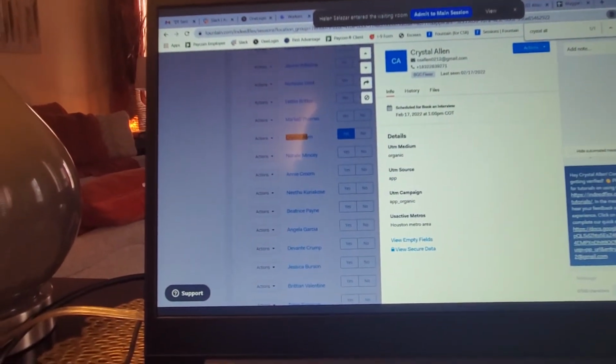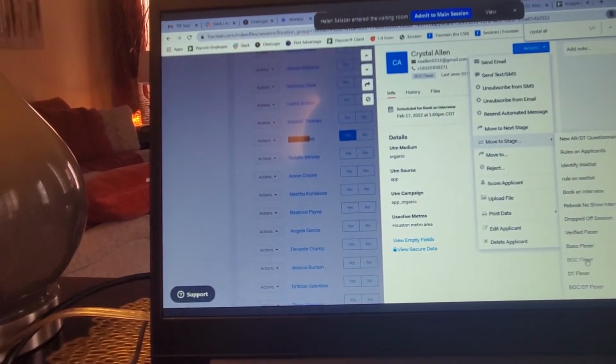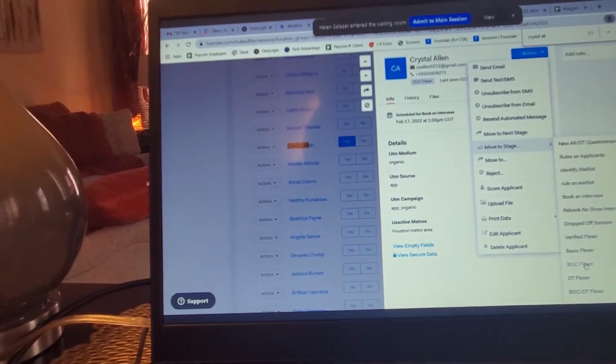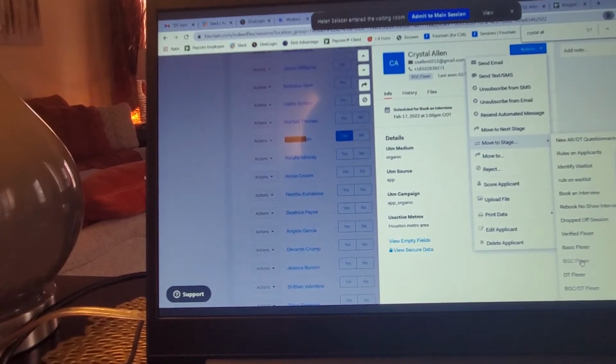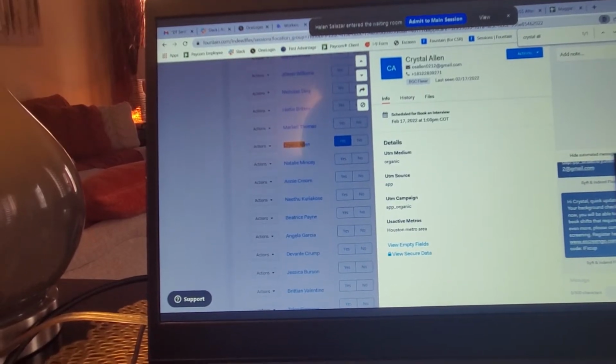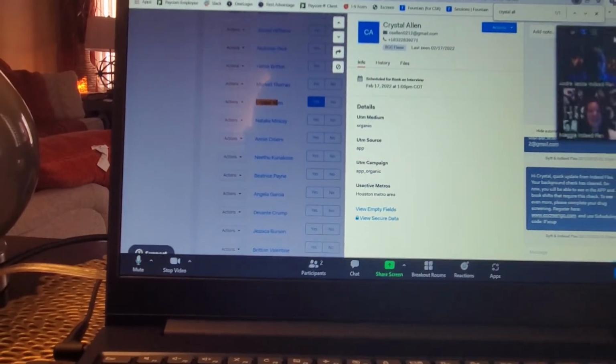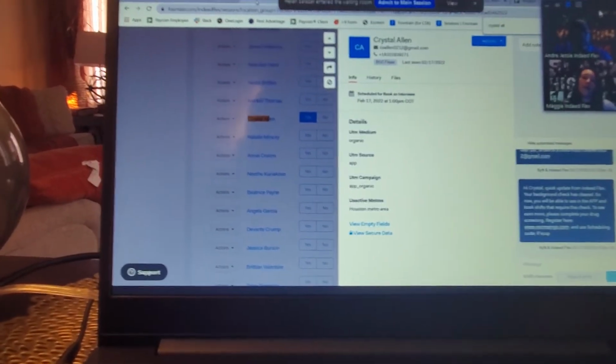So when I selected background check flexor, another message popped up and I clicked the big blue button and this text message was sent to her. So it's confirming that her background check is actually done, right? Yes. And it is in our system.